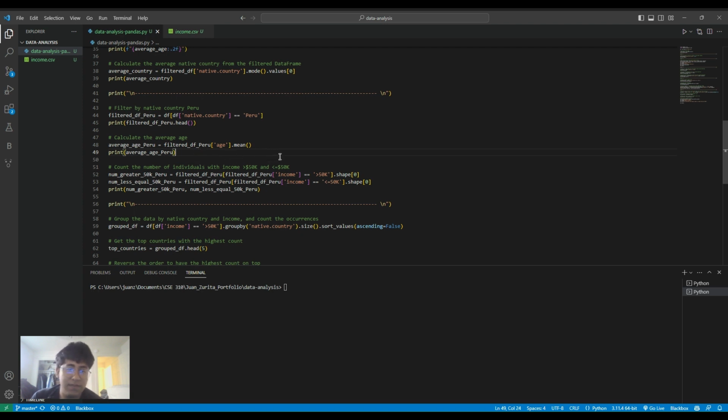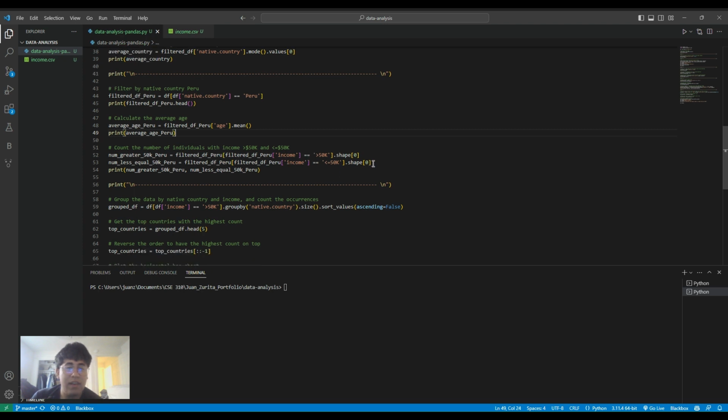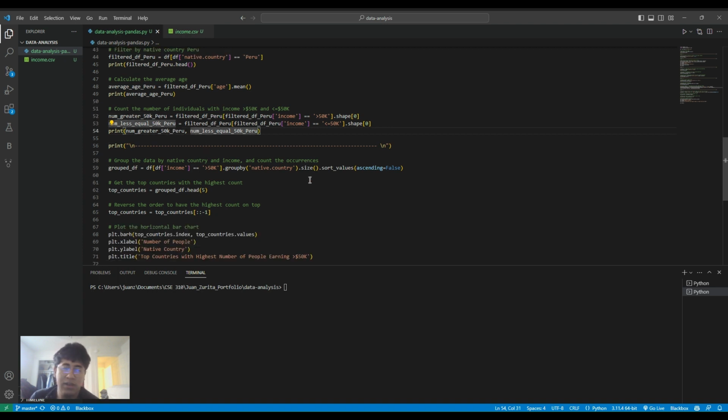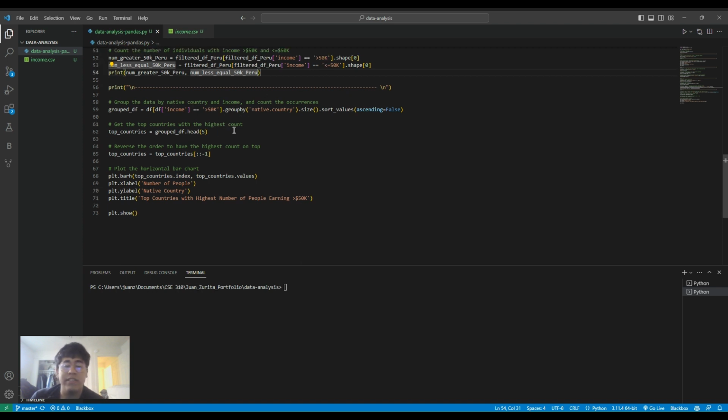And here I'm comparing people from Peru that make more than 50k with those that make equal or less than 50k. I'm printing these two values, how many people from this country make this amount of money. And this is the final section, which is really interesting for me.